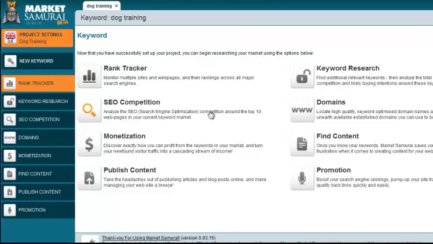Now what it does, it actually brings up the keyword at the top here, our keyword being dog training. Now what it enables you to then do is actually go and research some keywords. Okay, you can actually pick out the competition, so the SEO competition. You can also search domains.